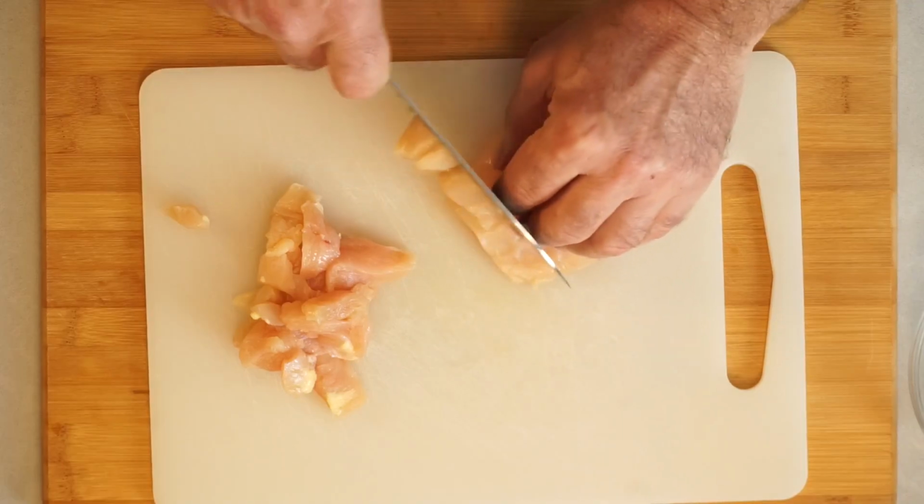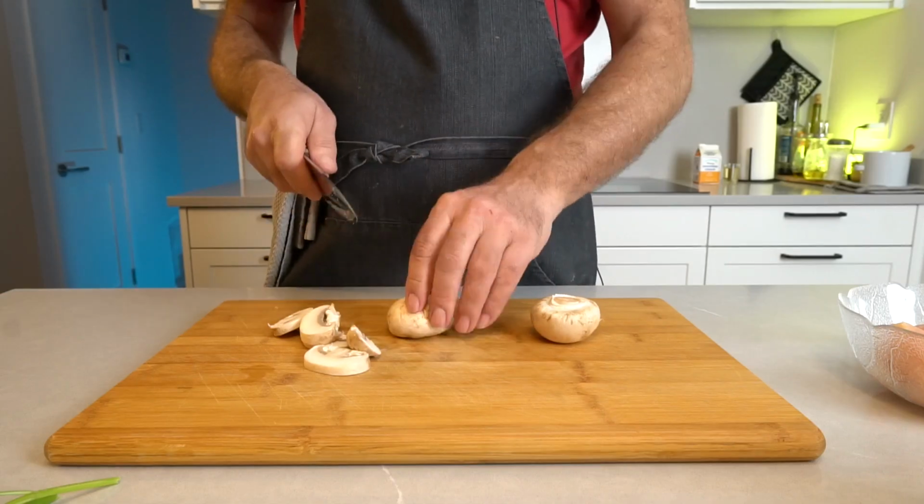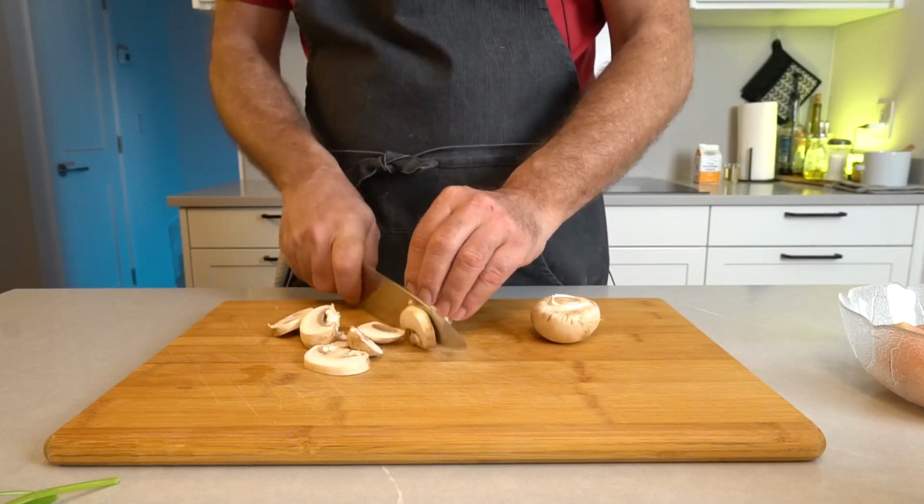First thing is I slice the meat into strips. Next, cut your mushrooms. I'm going for a little bit chunkier slices.